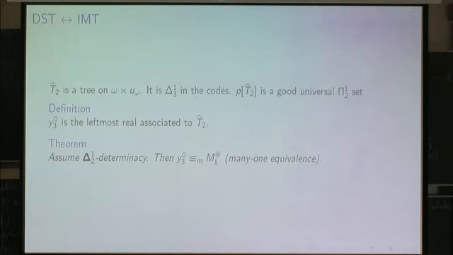So this thing is something coming out of descriptive set theory and a little bit of inner model theory, namely the indiscernibles for Gödel's constructible universe. Well, we look at the leftmost branch, and by the way, many one equivalence means Turing equivalence by querying only one value. And we look at the leftmost real, and all of a sudden it is effectively equivalent to a mouse with a Woodin cardinal. So it appears that we get a Woodin cardinal out of sharps.